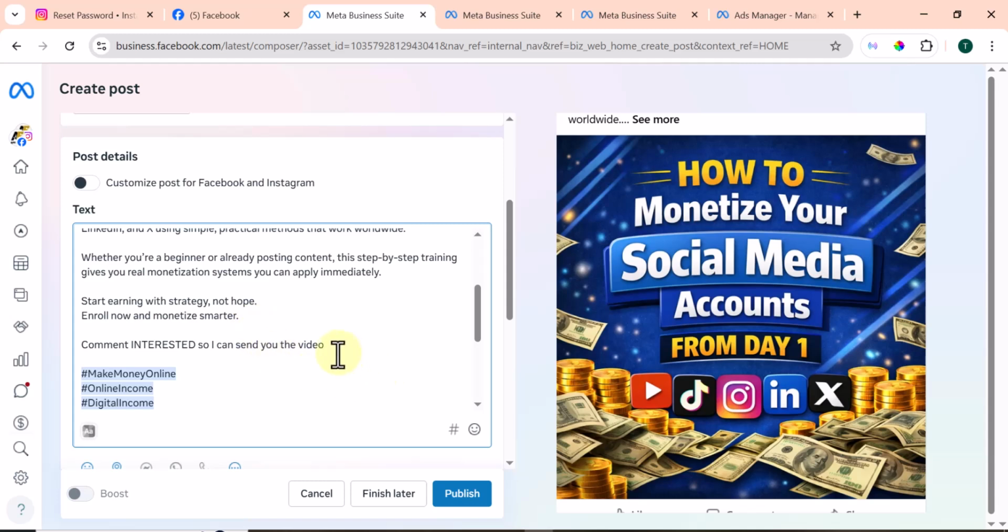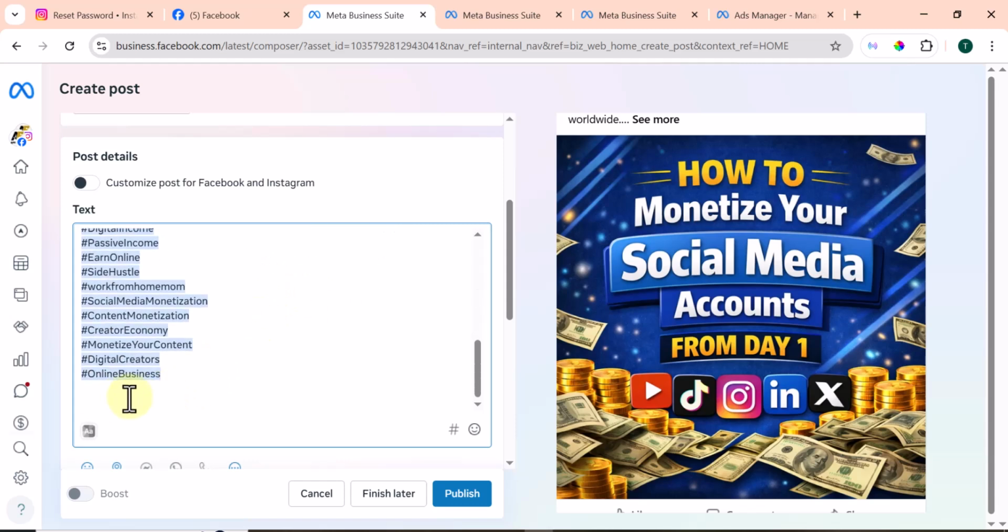This is going to increase the reach of this particular post, because by the time people start commenting on this post, the algorithm will take it to more people.